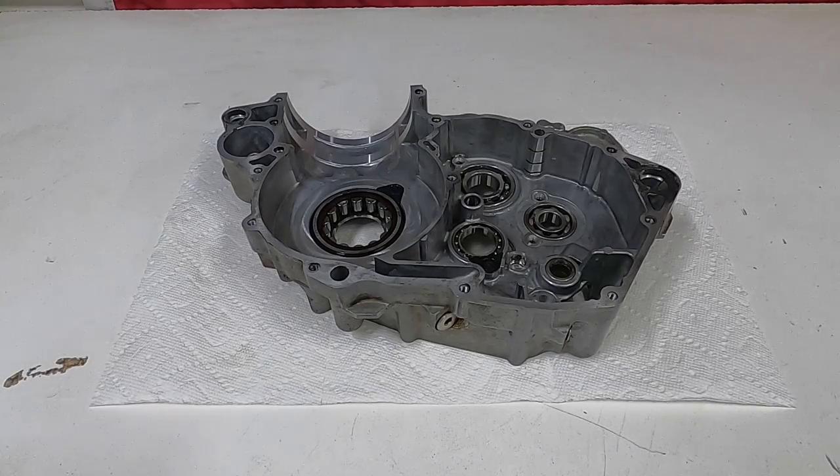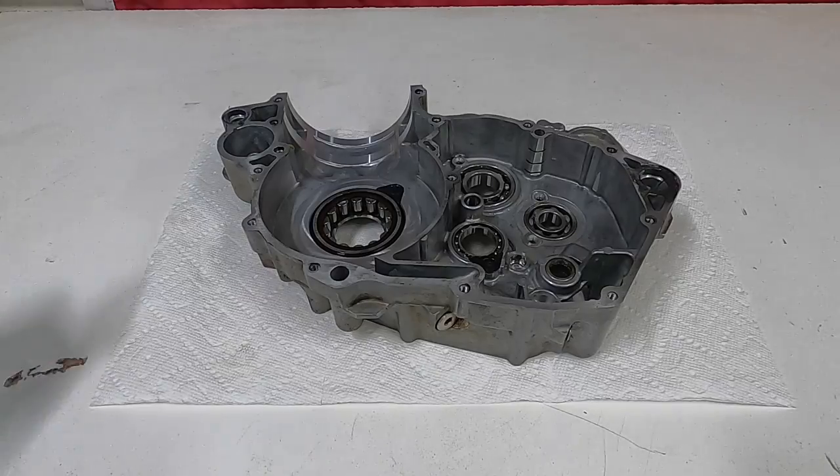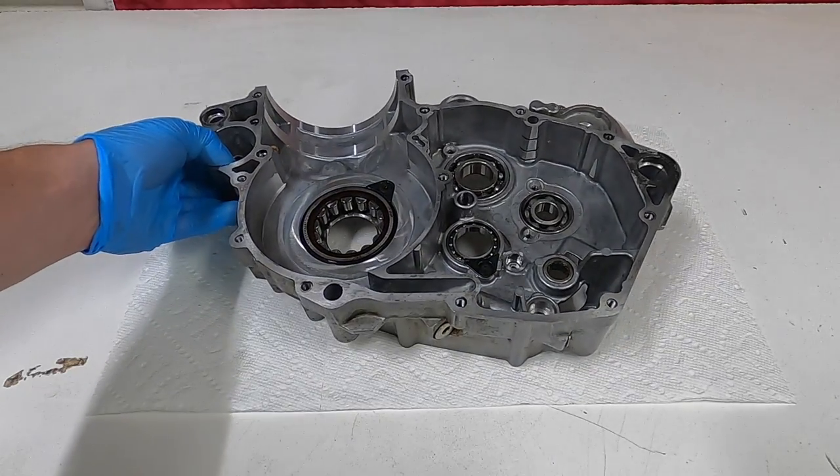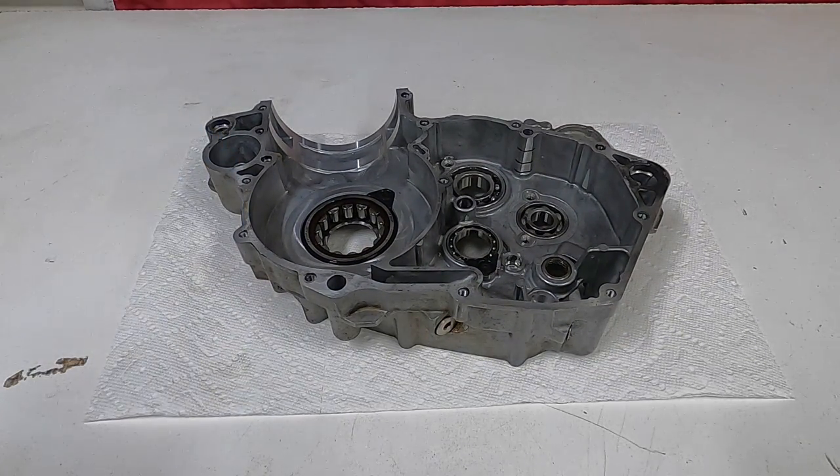What's up everybody? Welcome to the DualSport Dysport YouTube channel. Today I have my Husqvarna FE501 engine completely torn down to the cases and I'm going to rebuild it from the bottom up. This will be applicable to model years of the KTM 500 EXC 2012 to 2019 and the Husqvarna FE501 2014 to 2019. The newer model has no kickstarter, so the main difference is it won't have that. This might even be applicable to some of the later Husqvarna FE501s.